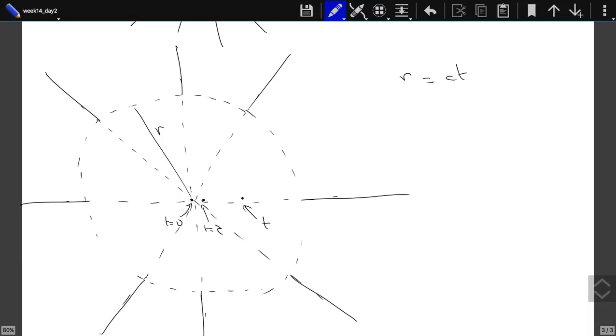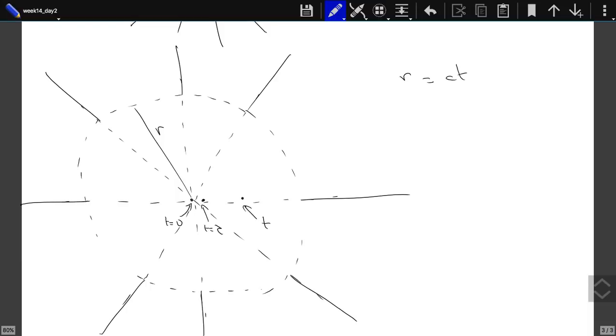Because before the time t equal to 0, my object was at rest, I know that the electric field lines are uniformly radially outward. And at the time t, the changes in the electric field due to the motion of my object didn't yet reach these points. So they don't yet know that my charge has been accelerated. So they still stay radially outward. Now we will be discussing that one.